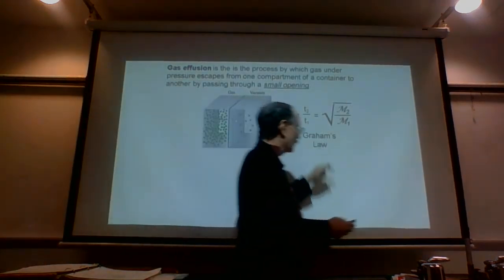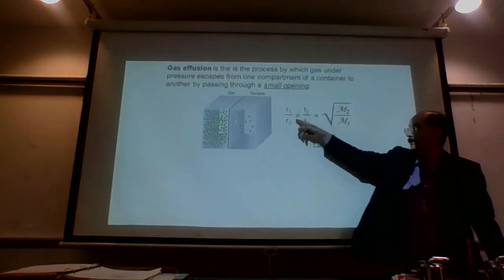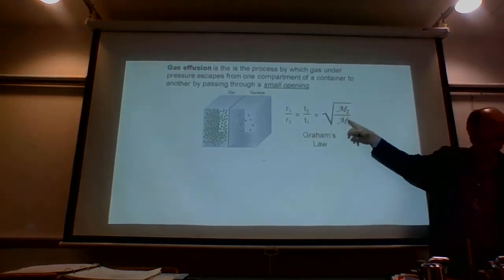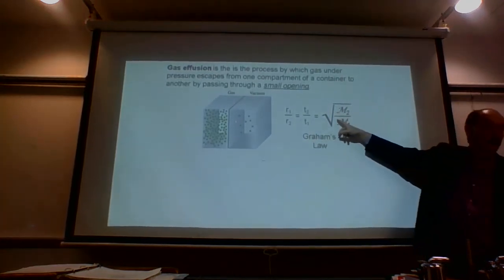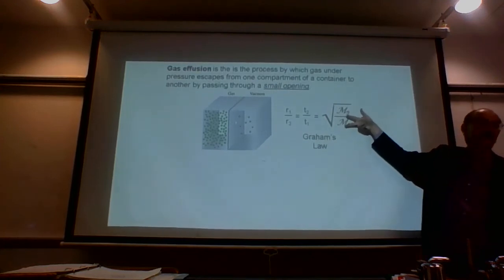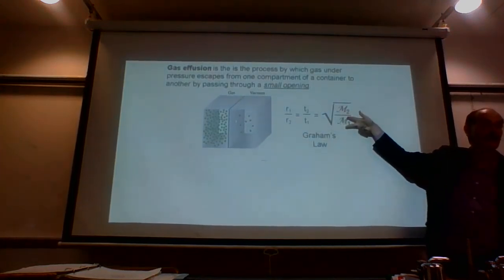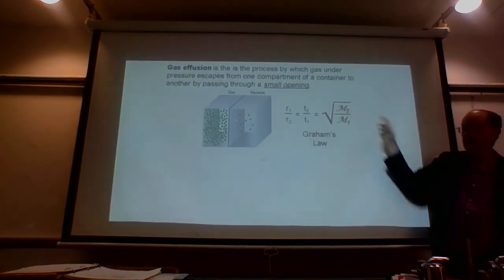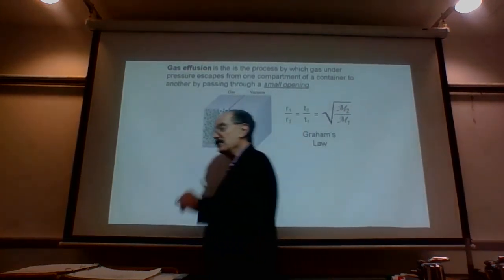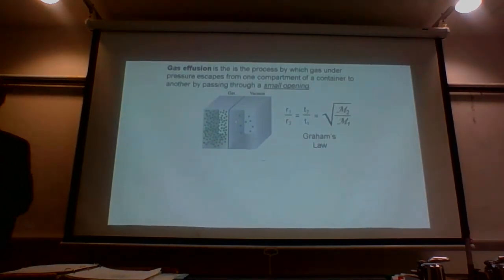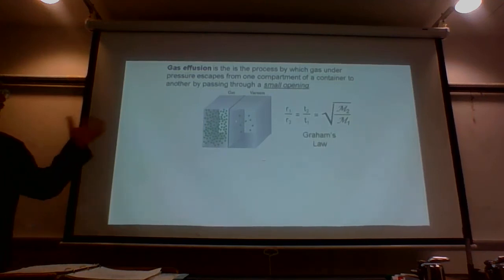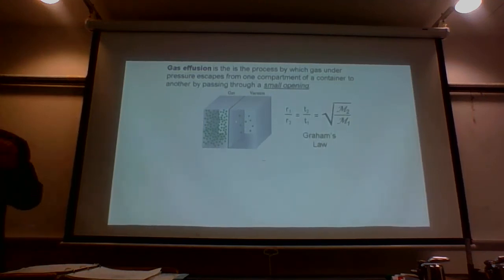Just like in Graham's law, we saw that the rates of effusion are in a ratio that is the square root of the reciprocal of the ratio of their molar masses. So the bigger one will be slower, right? So we're going to use this to do another thing that we mentioned last time we can do with gases, which is using experiments to find the molar mass of a particular gas.